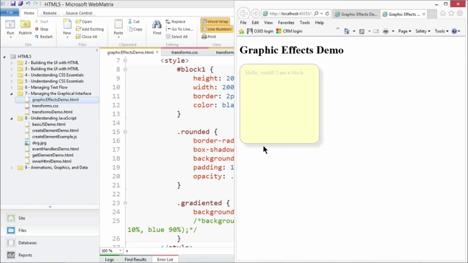Another thing that I really want to make sure that we point out is that if you added another element and that element happened to be overlapped by this relatively transparent element, what you would see is that element in the background. And it's really, really important that you remember that, because that overlap could cause an effect that might not be pleasing to a user. So do keep that in mind, okay? All right, and actually let me go ahead and show you really fast what that would look like.